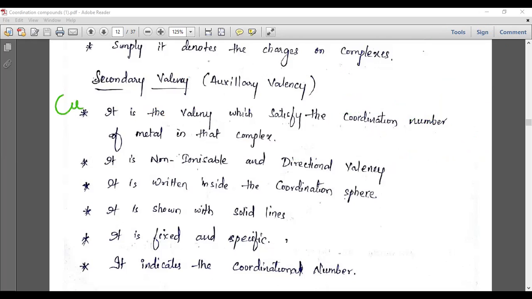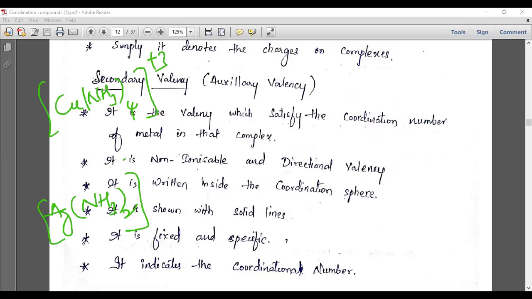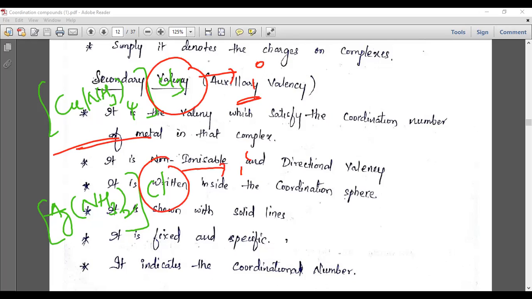You can write any complexes like this: Cu NH3 taken 4 times, plus 3. You can write any such complexes here, Ag NH3 taken 2 times with plus 1, that is the chlorine. So here you can write Cl3, and here I am writing Cl. What actually is the primary valency in those two complexes? In case of this, it is 3 here. This is our primary valency. And here also this 1 is our primary valency.